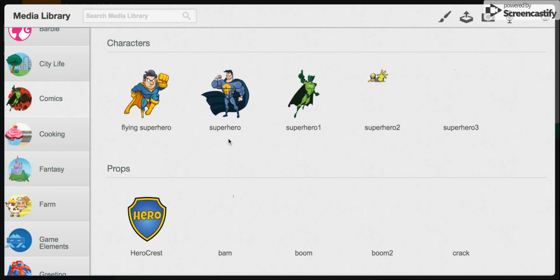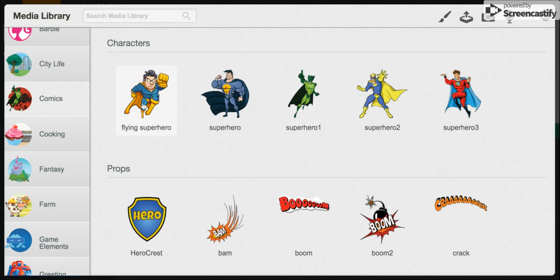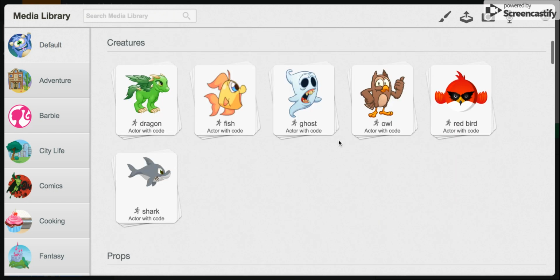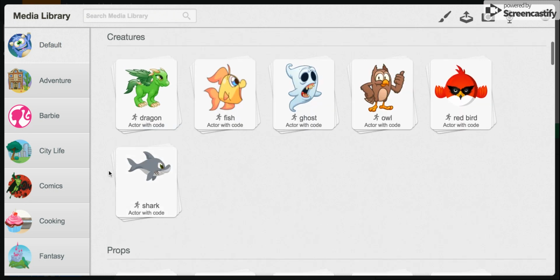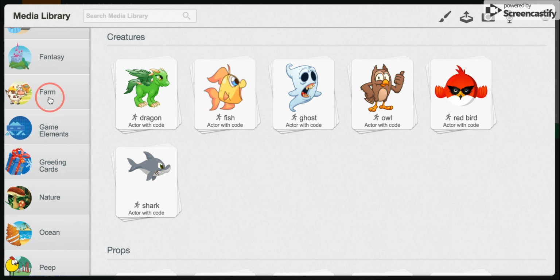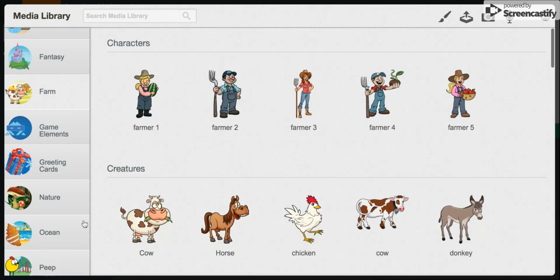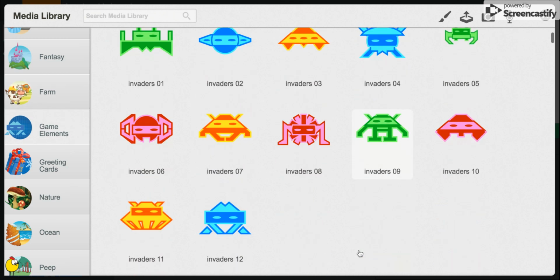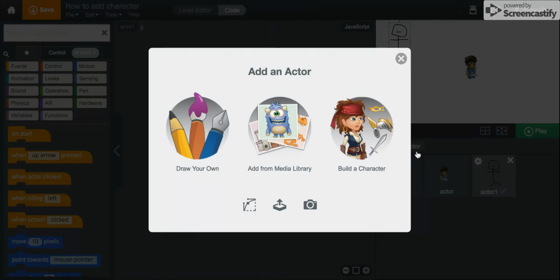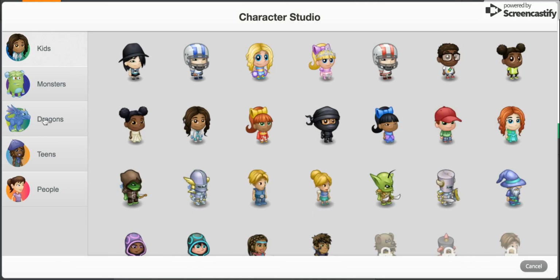Only the default characters have an already written program. You can pick from here, and they'll be different characters, like farmer, then there's game elements, game people. Then there's also build a character. There are different characters.